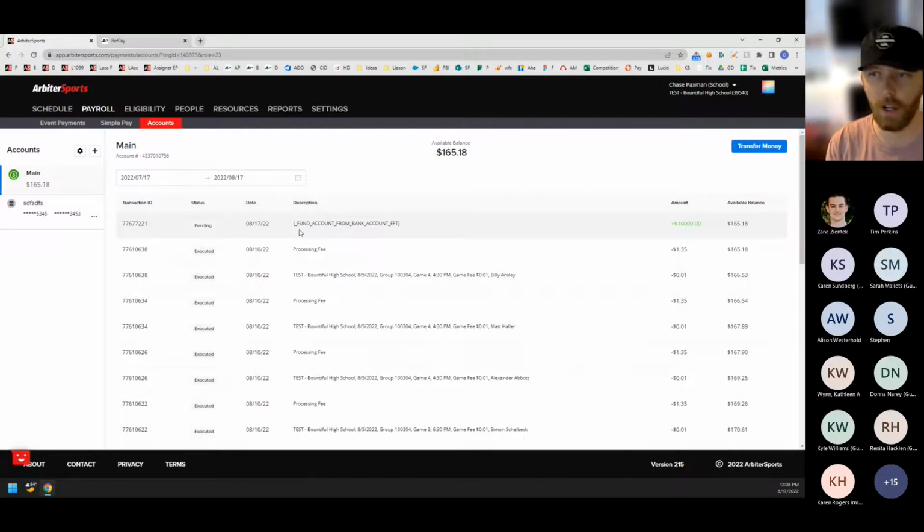So this is something you could get to this point in the process pretty quickly. Even if you don't have an Arbiter Pay account, in about 30 minutes you could sign up for Arbiter Pay, add your bank account, and then initiate an upload of $10,000 or whatever you need to fund your season. You could do that in about 30 minutes if you don't have anything set up. Then there is going to be a waiting period of seeing that money clear. But once it's cleared, then you can start making payments on your schedule, which is what I'm going to get into next.